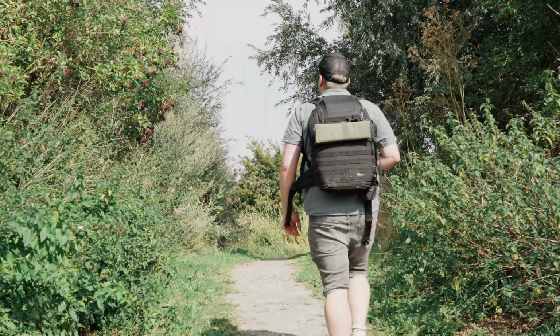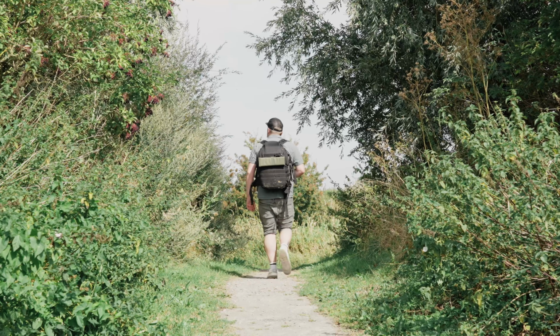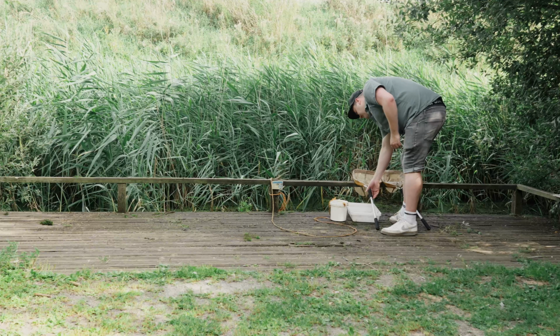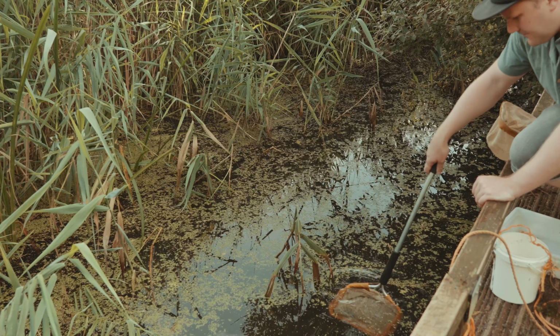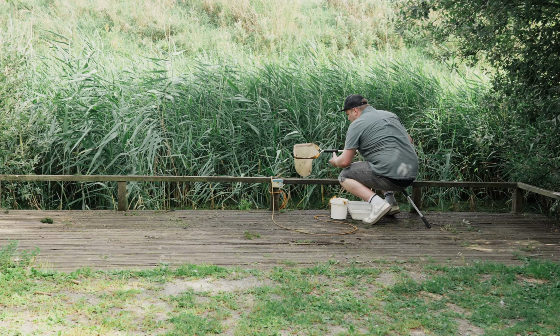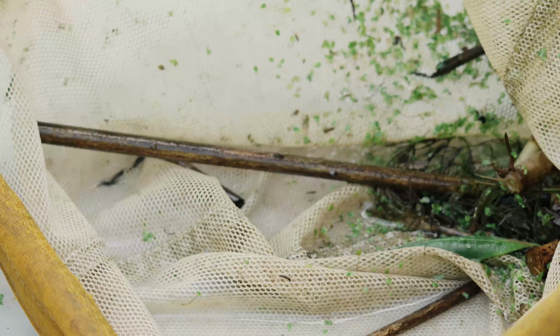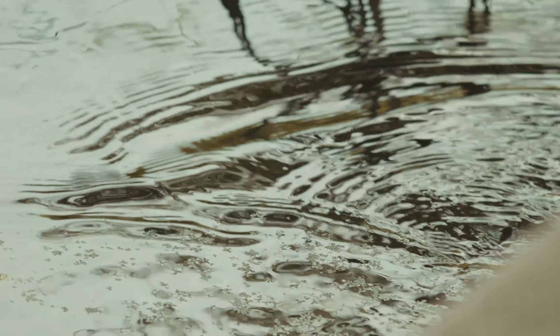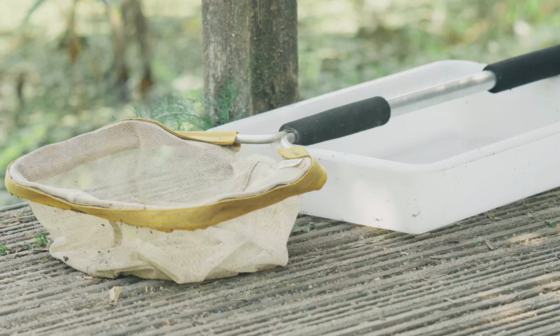Under the heat of the midday sun, I certainly wasn't going to pass up the opportunity to stay in the shade for a moment and explore exactly what lives in the water here. They had this little pond dipping station set up, and I gave it a go. Several attempts later, with absolutely nothing to show for myself and my efforts, I decided it was time to move on.